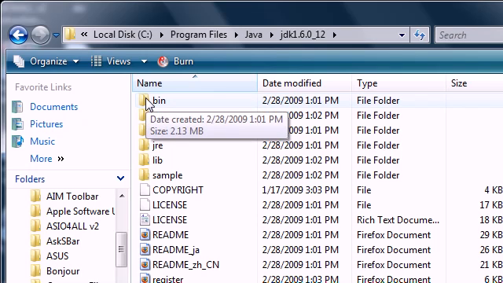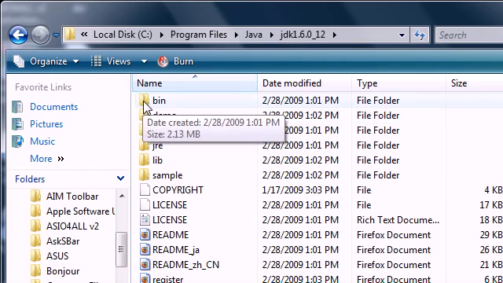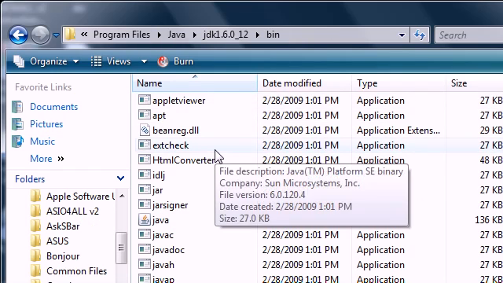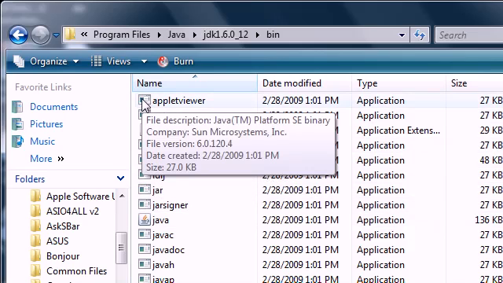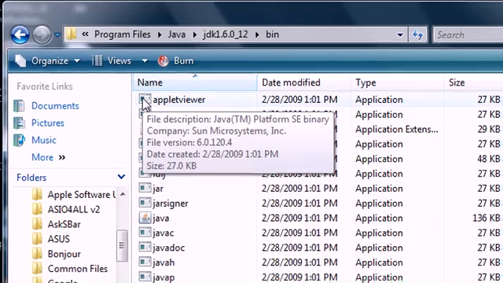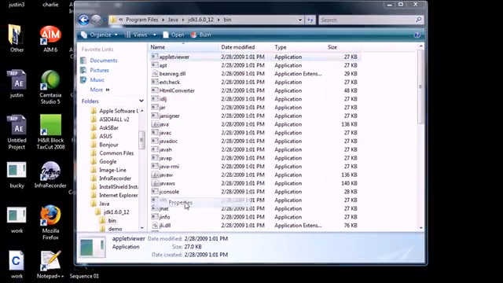The next and last thing I want you guys to do is click on the thing that says bin right here. And remember, you follow all these instructions very carefully. Next, right click on any of these things right here. Just click on your topmost one. Remember, right click it and click properties.